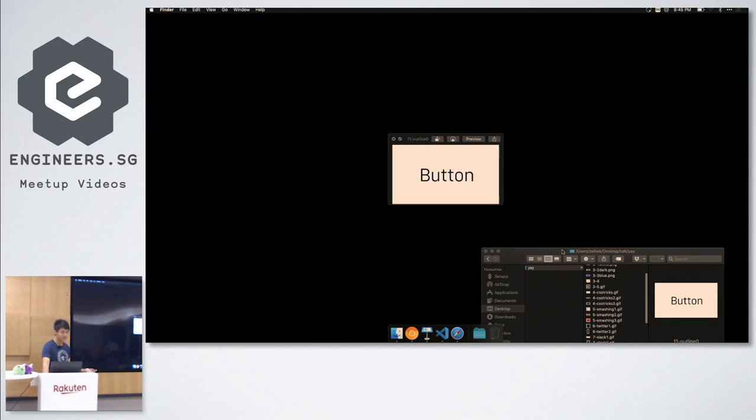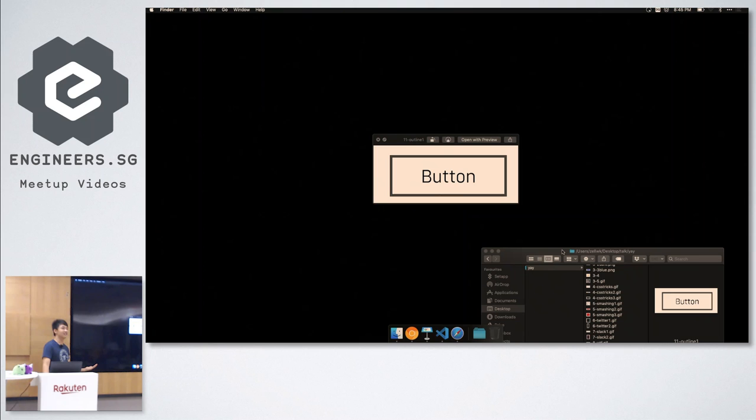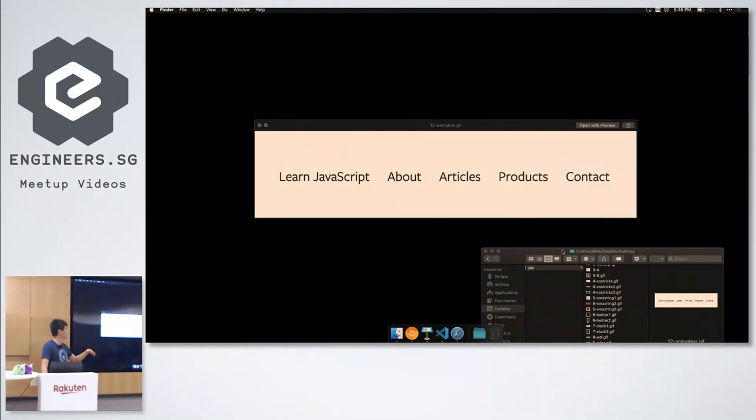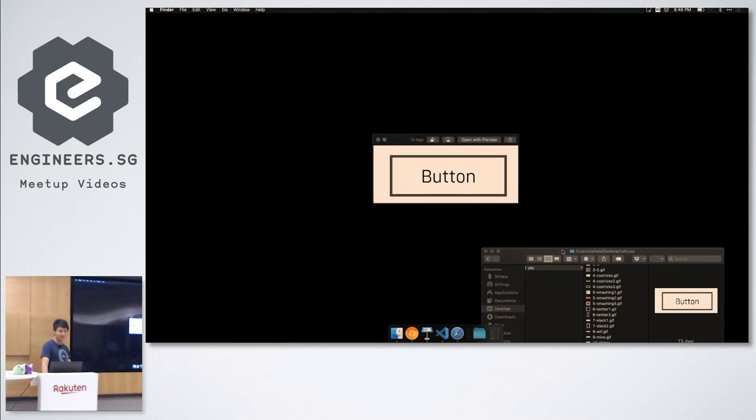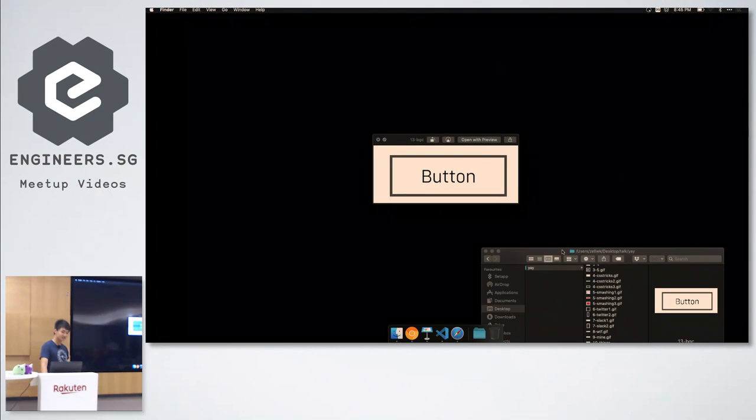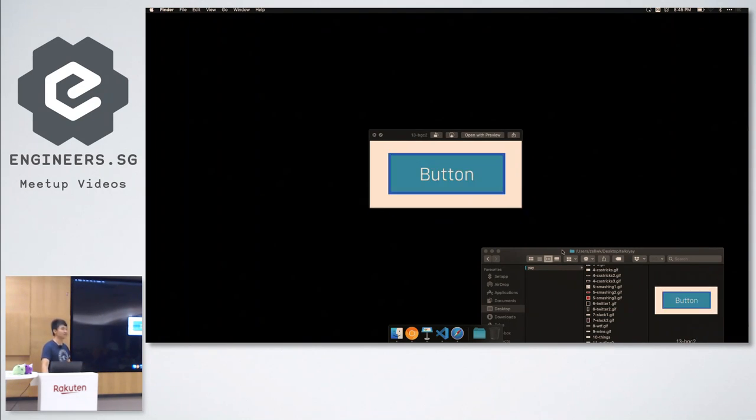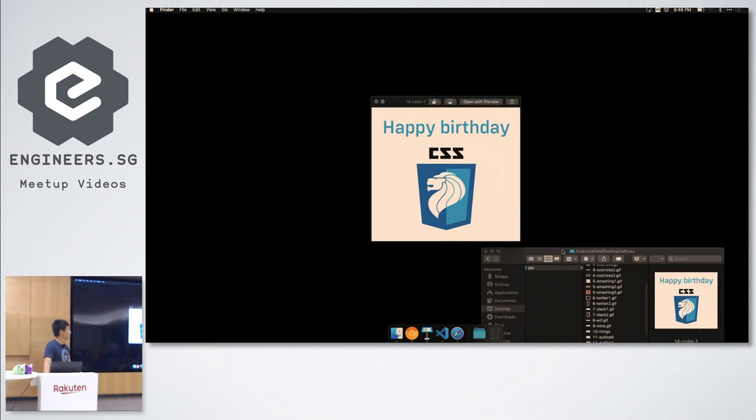The first thing is, as much as possible, we want to add an outline to it. If you add an outline to something that has no outline, it's very obvious. The second thing you can do is to add animations, because animations draw the eye. The third thing you can do is to change the background color. A change in background color also draws the eye, but you usually have to follow that with a change in color as well. And the fourth thing you can do is simply change color.